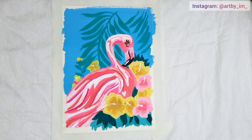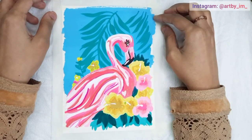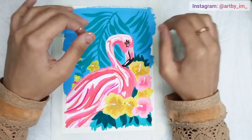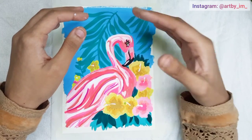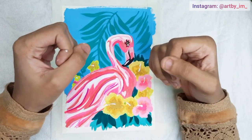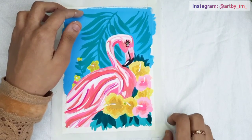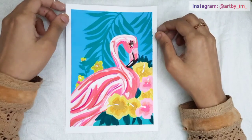So finally our painting is ready now. This is my first time I try this type of painting, and I really like the gouache colors. They are very bright and the pigments are really good. I don't need much water. I tried it on 180 GSM paper because I wanted to see how they come out, and it's really good. I like the brightness of the colors. If you like to buy gouache colors, then you must buy the Brustro gouache colors. So here is the final outcome after the tape peel off, and I am really proud of myself.